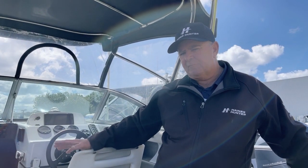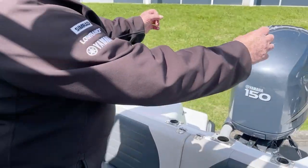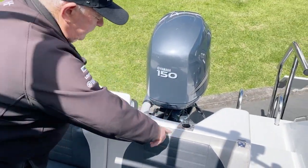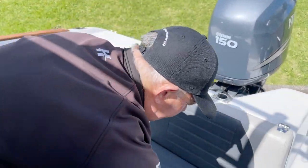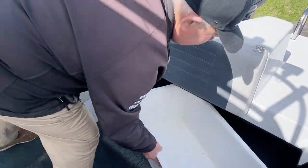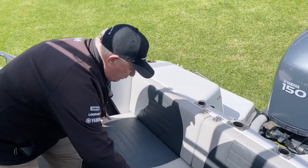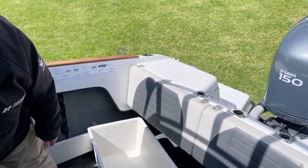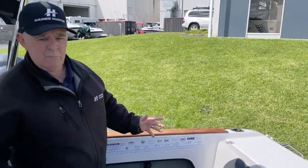Inside the boat is loaded with a lot of features and creature comforts. There's a bait station at the back which you can slip into the two rear stanchions, and also provision for a ski pole. One of the nice things about the Haynes SF600 is the rear seats — simply lift the squabs off and pop the seats underneath the back, and you end up with a lot more fishing room and a great area to work that fish, play with the trout, or grab a kingie if you're that lucky.